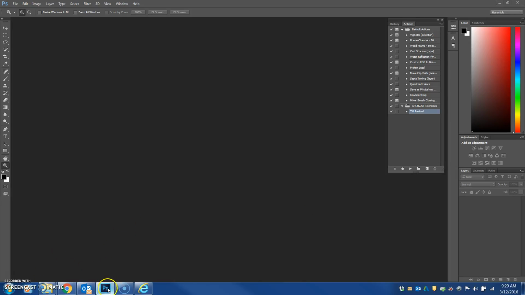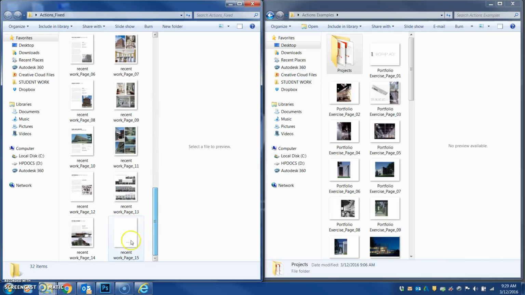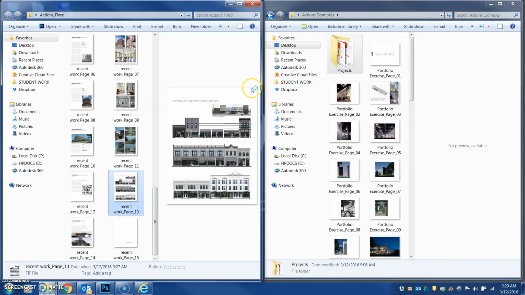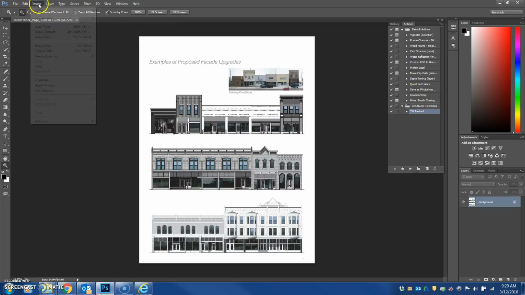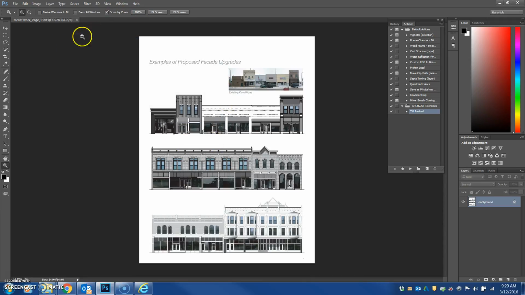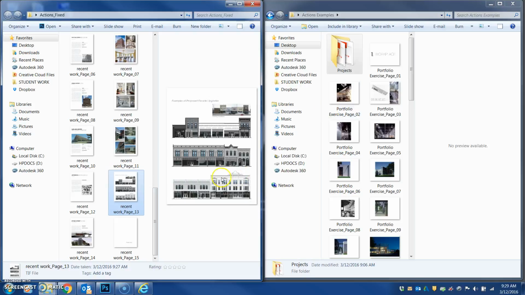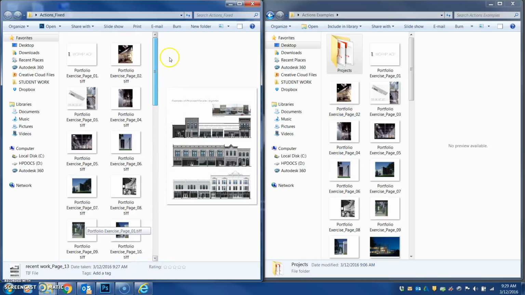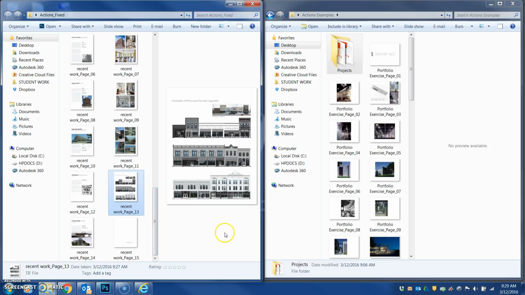And so then once I'm done, if I go here and look, all of these have been converted. If I open that file up, image size, there again. Now this is taller because of the proportions, but it controlled the width of 11 inches, and my resolution is still at 350 and it's a TIFF file. So there again, this can help you really organize your images so that you can build your portfolio. Hopefully this helps, and I'll talk about this more in class.